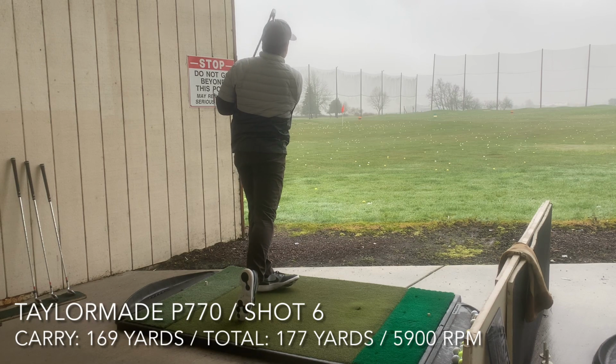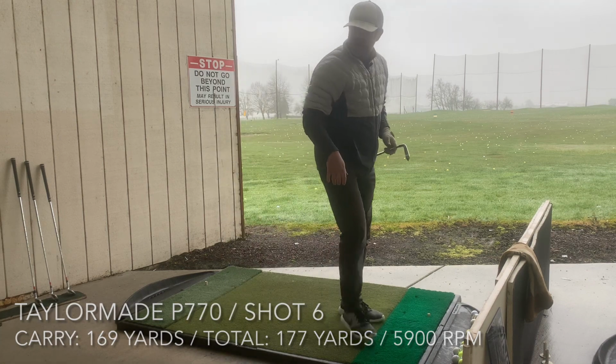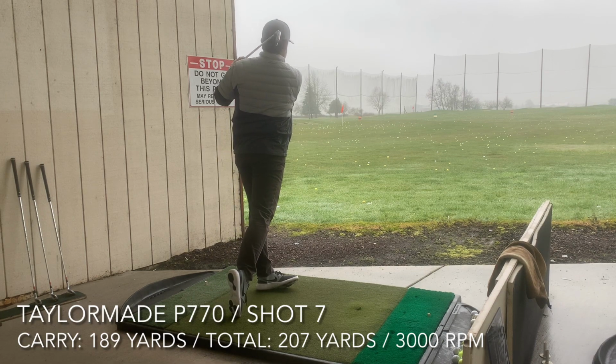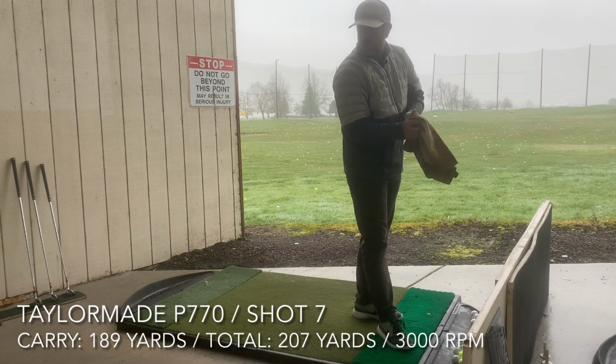Wow, I love the feel. Absolutely love the feel of this. That is a good feeling iron. And I am loving this. Wow.